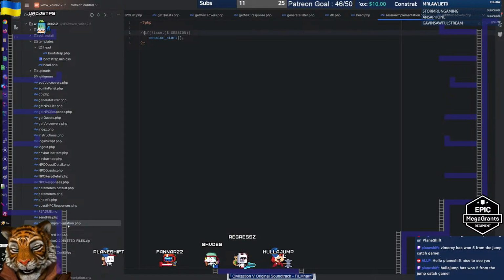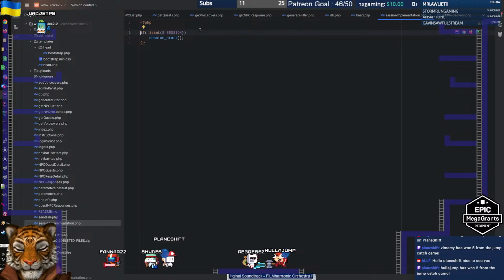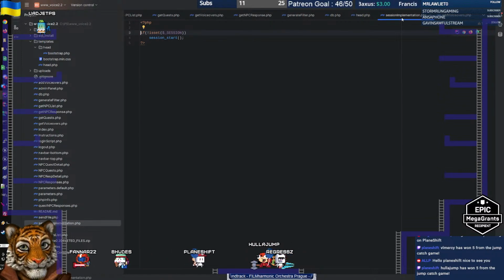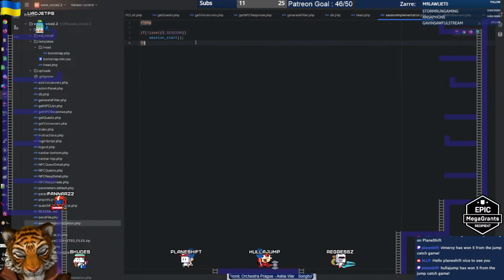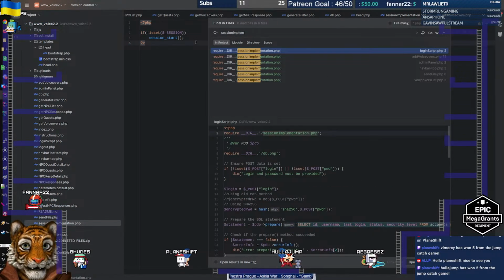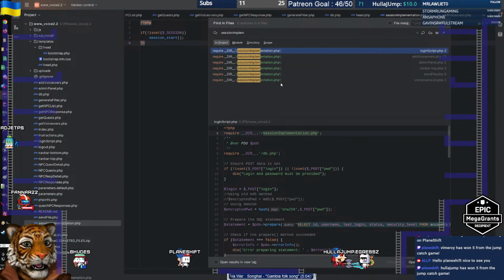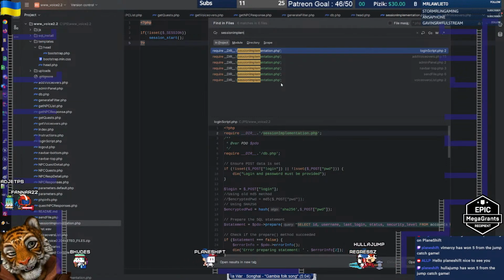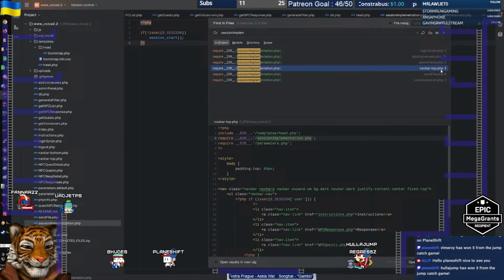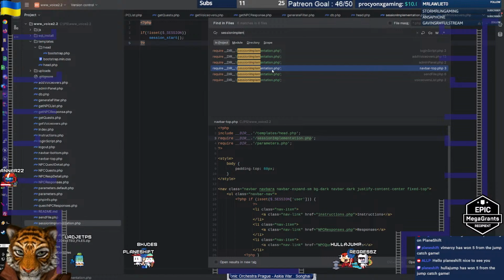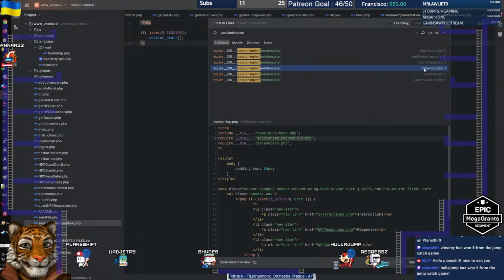Okay, so let me rethink about it for one second. Session implementation should be in every top page, and the easiest, exactly, is inside the navbar top. If it's inside the navbar top, we are sure that we are accessing this session.